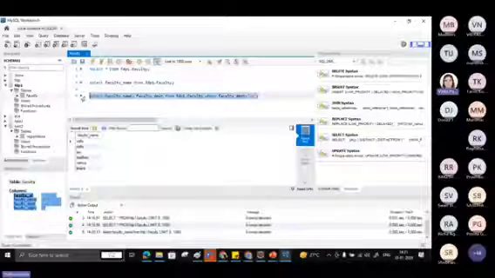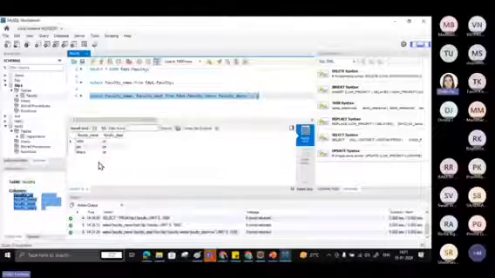If you want to apply any condition, you can apply it. You can see here it is showing you the list of faculties who are in the computer department.